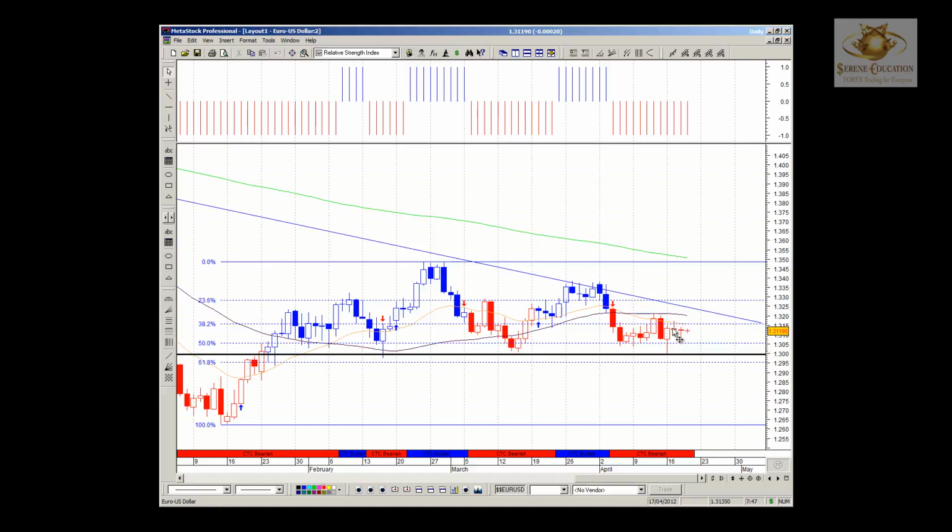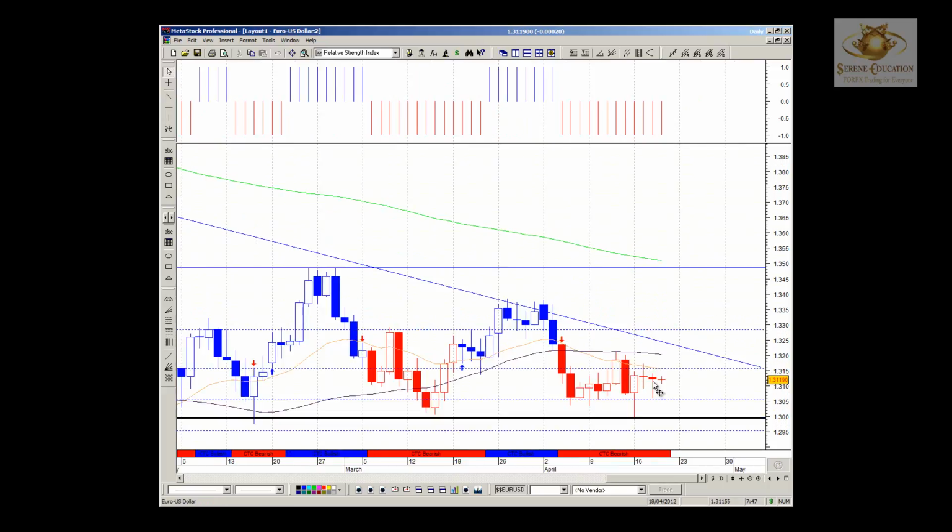However, price hasn't been able to actually maintain that bounce, that positiveness, and we've gone into 2 consecutive days now of indecision. Doji yet again. More buying sentiment at the end of yesterday's candle, however, still very indecisive. And if this is to either remain positive, ideally we'd like to see a bounce, but then 1500 would need to be breached. A nice close above 1500. You can see 2 days ago we had an attempt of 1500, but we didn't have a close. So we need to see a nice bullish engulfing above 1500, which tells us that we should be looking towards the 13300 mark as our first target.